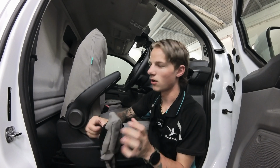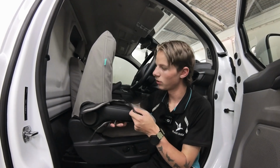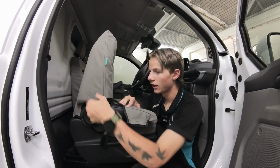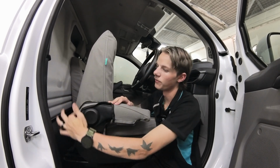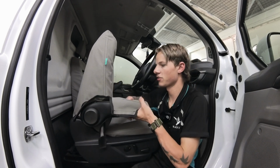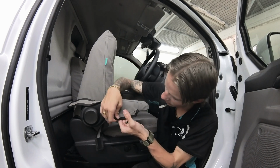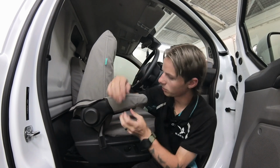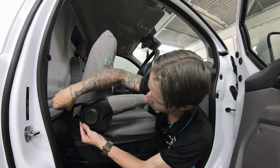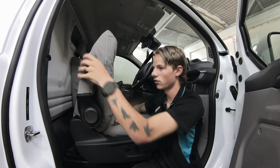Now, following the lines and the shape of the current armrest. So when doing the driver, what you want to do is when you slide it on, make sure this split is on the outside and these tabs follow the line of the actual shape of the armrest when you slide it over. So keep it nice and straight, make sure you pull it nice and tight, and then you're just going to attach this split at the bottom here, and then these two tabs at the back are just going to roll around the back and attach as well. And that's that, done for the driver armrest.